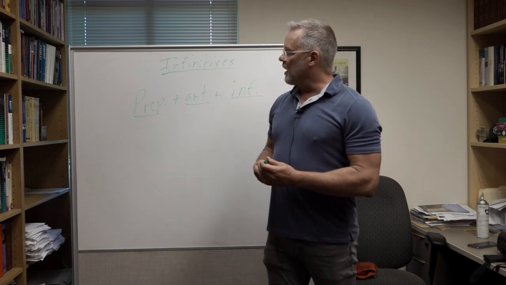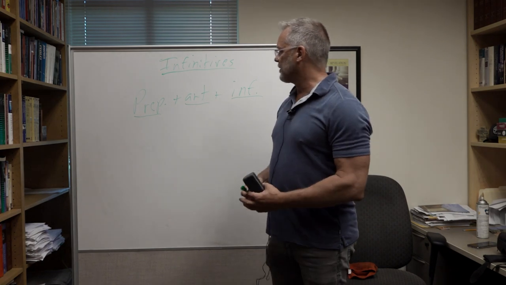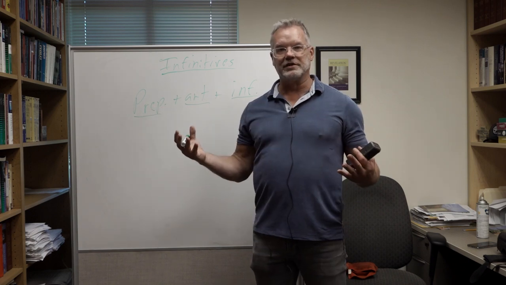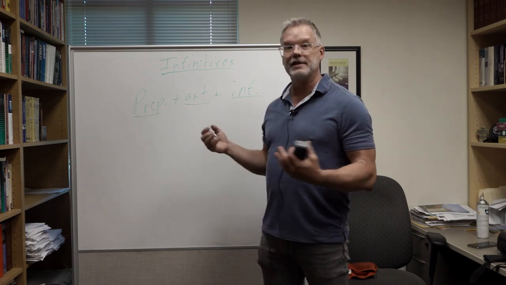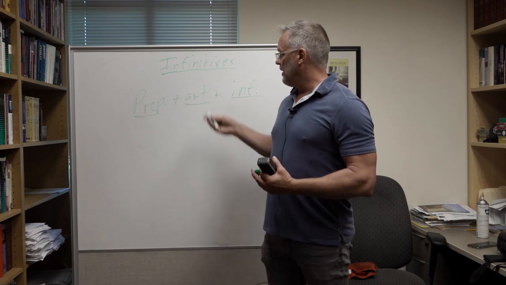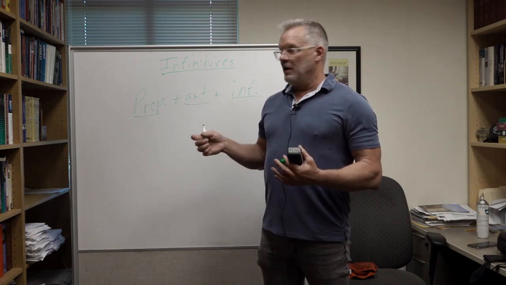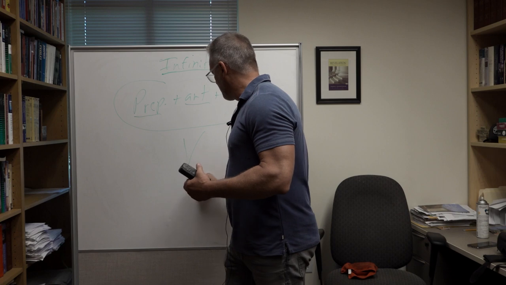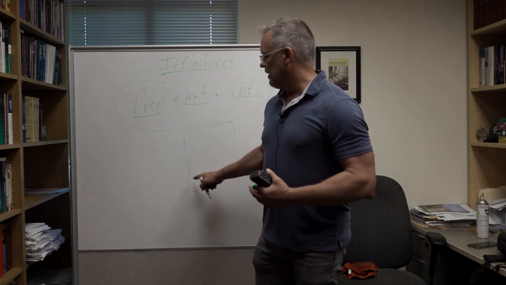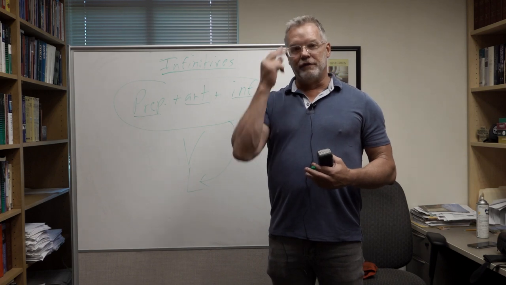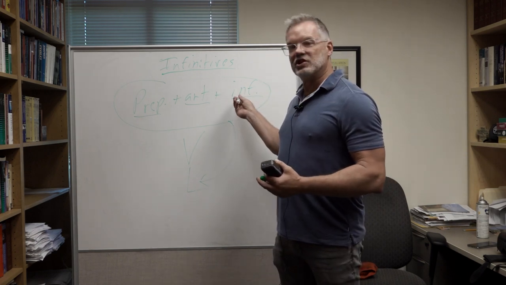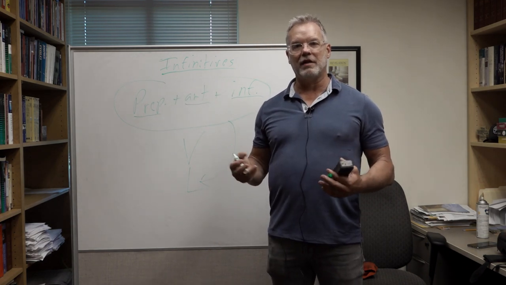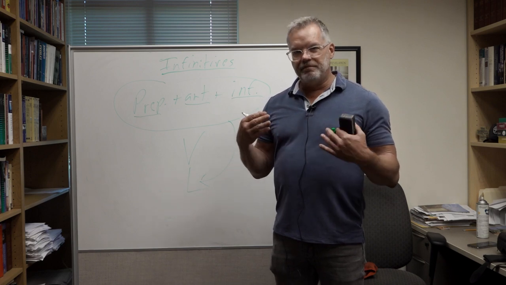Now, what is going on here is this entire construction. Basically, the infinitive is functioning as the object of the preposition. So it's acting like a noun. It's the object of the preposition, and the article is demonstrating it's a noun. But this whole construction will fill the verb modifier container. That is, it's not just the infinitive, the entire construction will function adverbially to modify the verb. So be aware of this construction.